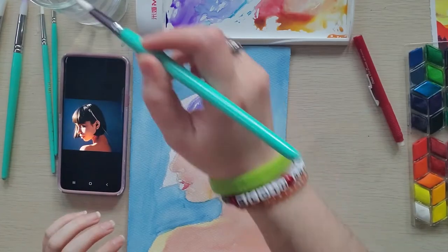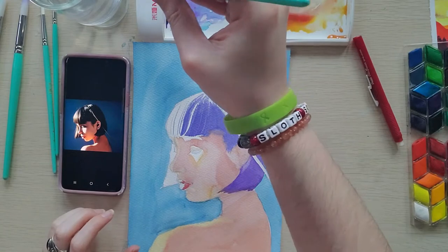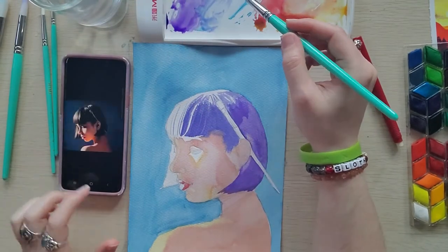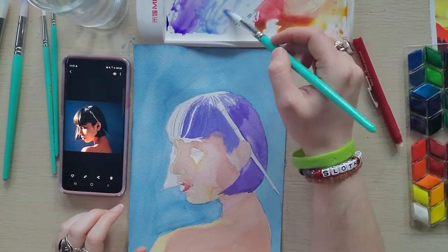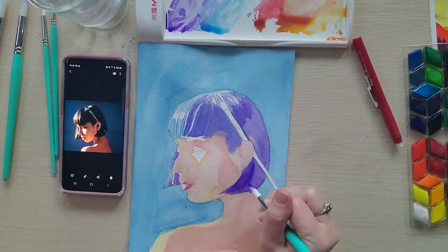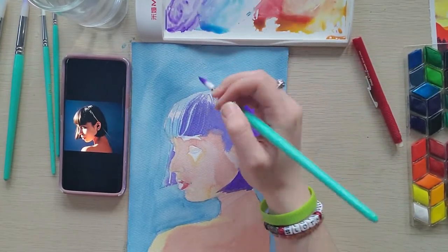Okay, I went pee and made tea, and now I'm back, and I'm using now the number 9 brush, which is slightly smaller than the number 10 that we were just using, and I'm going to dilute some of this color that I put in her hair here. Actually, let me brighten it up with a little bit of blue. Gosh, I love the thin lines that you can get with these brushes.